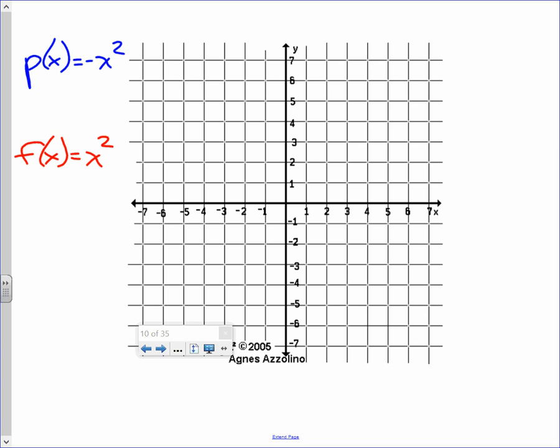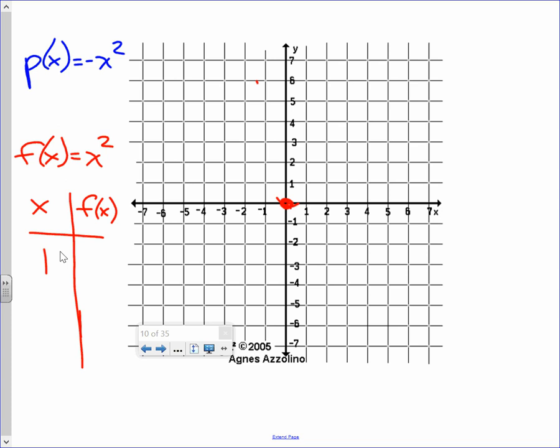I'm hoping that you end up memorizing how the parent function looks. In other words, you should know by now that the parent function of a quadratic goes through 0, 0. And it kind of goes like this, right? But what are exactly some of these points? That's what I want to get into, and I want us to memorize them. So we know it goes through 0, 0 for sure. It goes through the origin. That's definitely one of the points. Another point on it would be, well, let's do a little table of values. Just to make sure, what about the other points of the parent function?